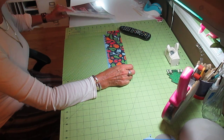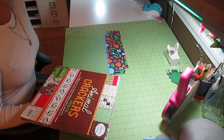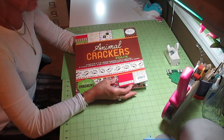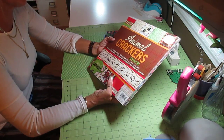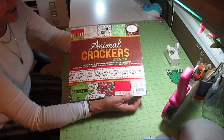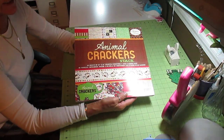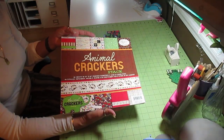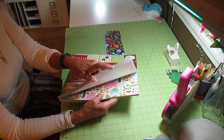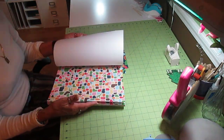The layout I'm going to be doing now — not my first, I did one earlier — uses Die Cuts with a View, the packet I'm going to be using. These are those paper stacks that you can get at Michael's. Typically I get them either with the coupon or when they're 40% off. I really like Die Cuts with a View cardstock because it's really heavy. I like the heavy weight paper.